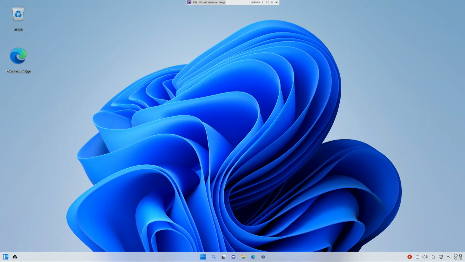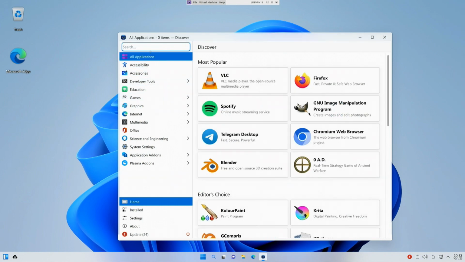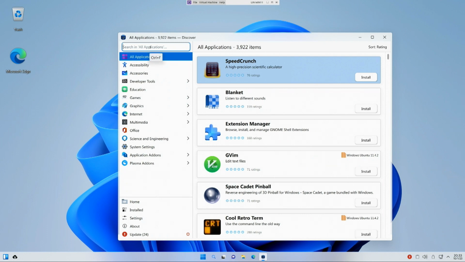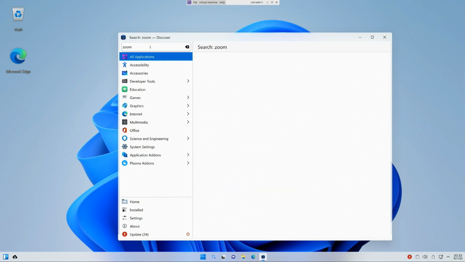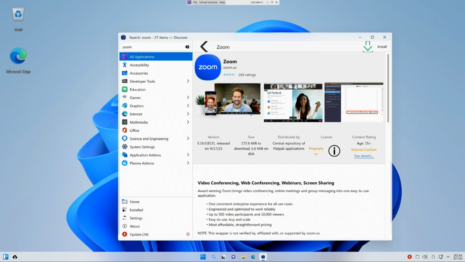Okay, and this is another thing. So you have the Microsoft Store, but in Linux, in this particular one, because it's KDE, it's called the Discover Software Center. But you look up stuff just like you do in Windows. So if I want Zoom here, type in Zoom, and here it will come up. And this is the Flatpak version of Zoom, and so on and so forth. So it's pretty easy to install applications in Linux. It's got a great graphical interface to do that, and then you just hit install, and it's installed.